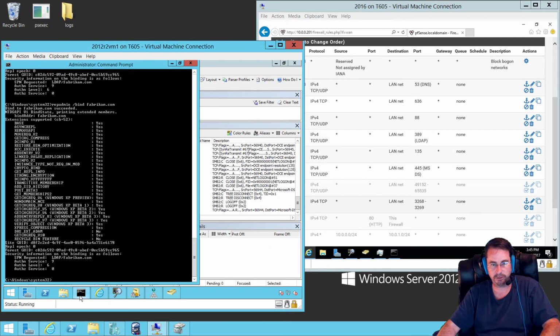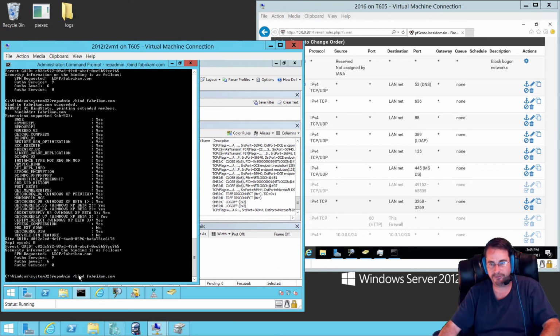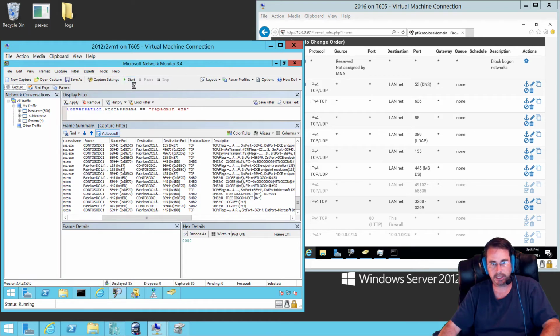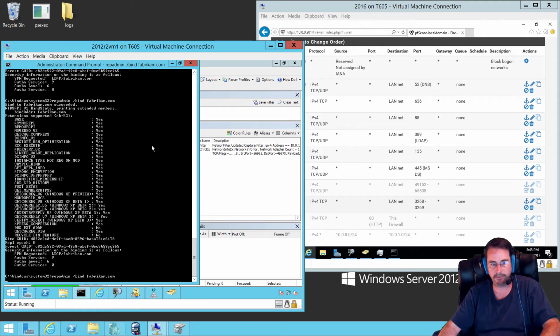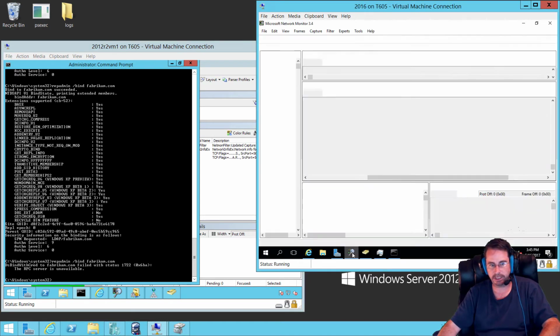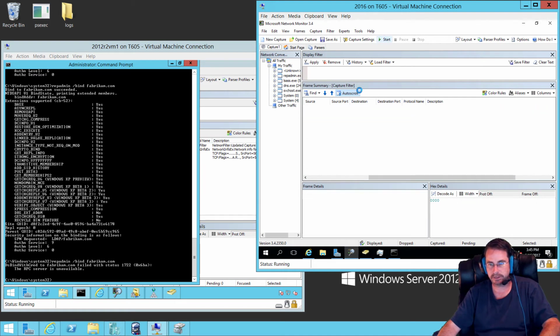So now we're gonna do another little bind exercise here. So binding to Fabricam should now be broken. And we'll go ahead and kick up a capture to look at that a little bit, and we'll wait for it to fail here. And when it does, we'll analyze what's going on. I don't know if I got the capture started in enough time to make that anything usable. So let's do this again.